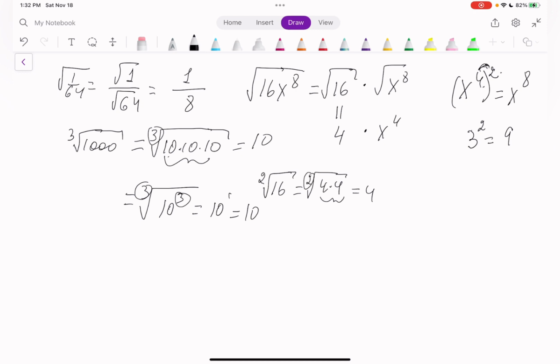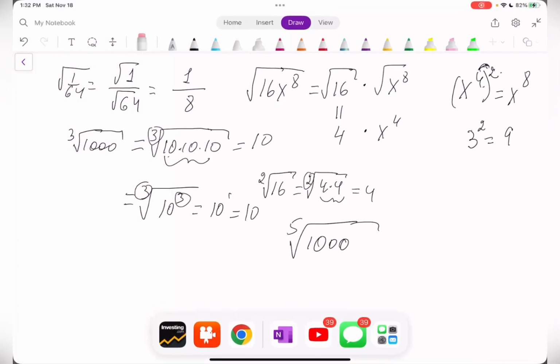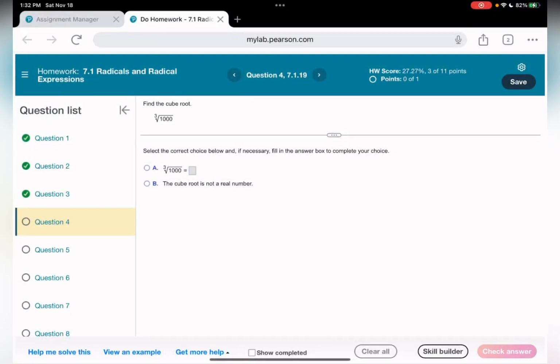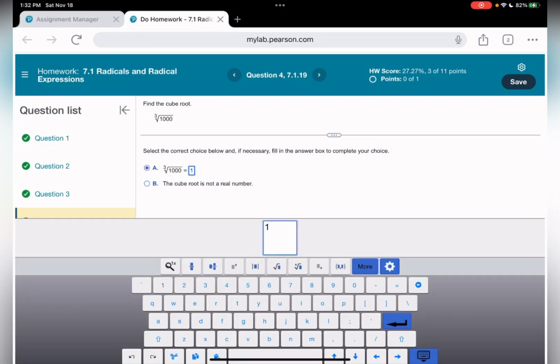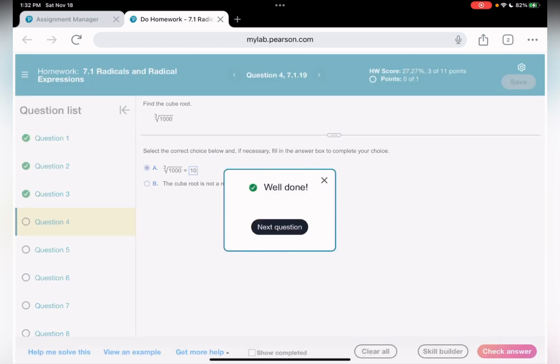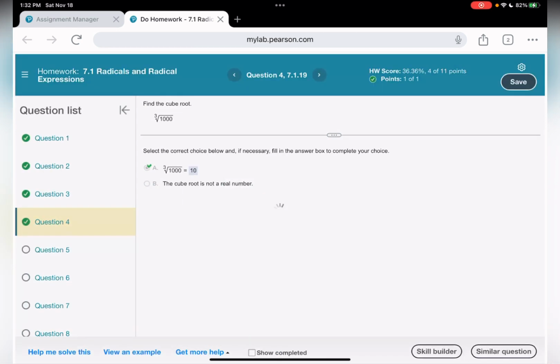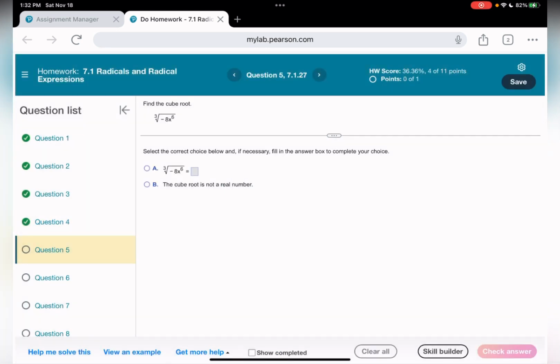So this degree shows how many times the same base you're going to have. If I would have degree 5, then I should have 1, 2, 3, 4, 5, so I would have 1 ten come out. If I would have only 3, then I couldn't take anything out. Okay? So in our case, we have 10. Next one. Okay.